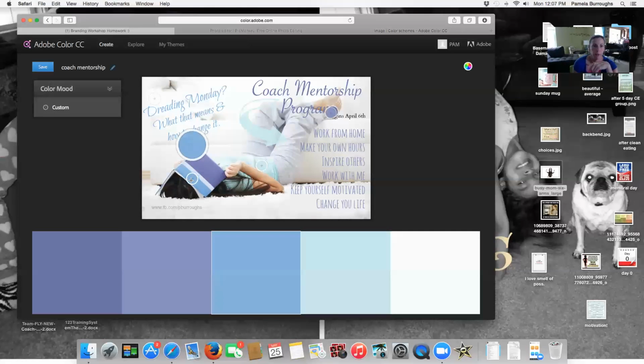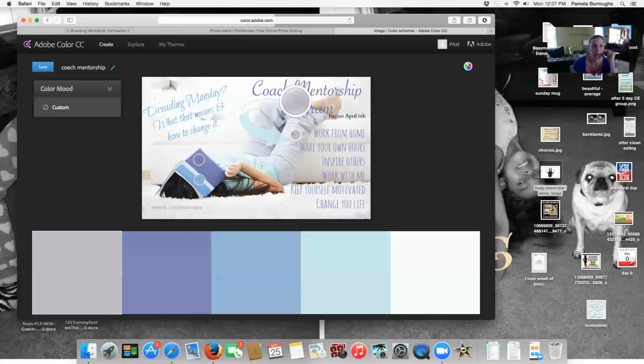I like this blue in this book, but I like it to have some gray in it. Okay, and then I like this purple, but again, I want it to have gray. So I'm going to try to find a color that has some gray. And then I like the gray in the sweatpants. Okay, let's just go with that.